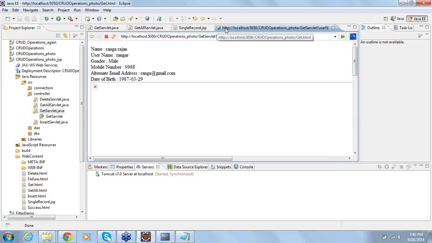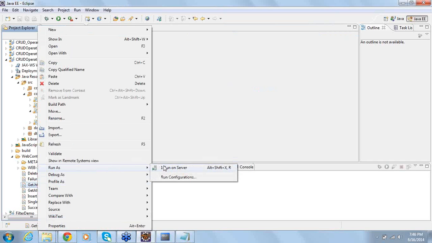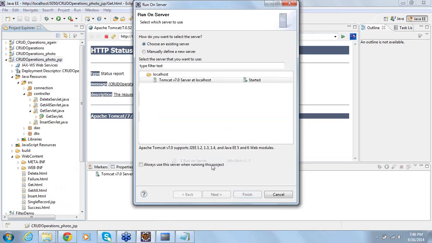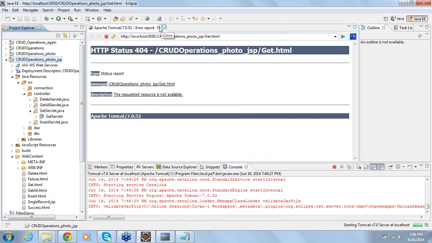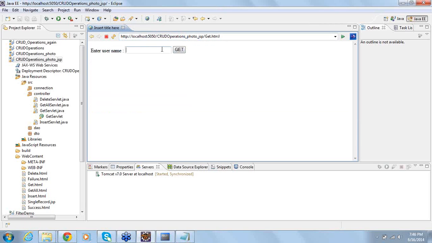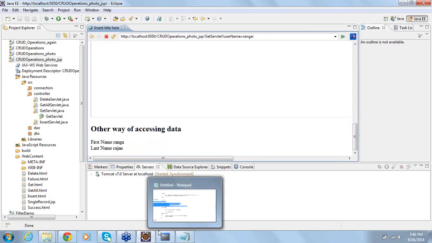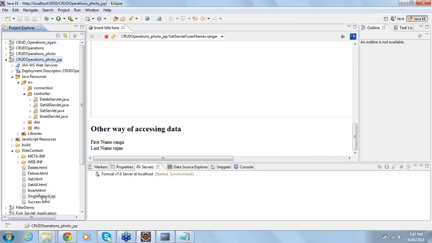There is another set of data, right? The other way of accessing the data in a JSP file.